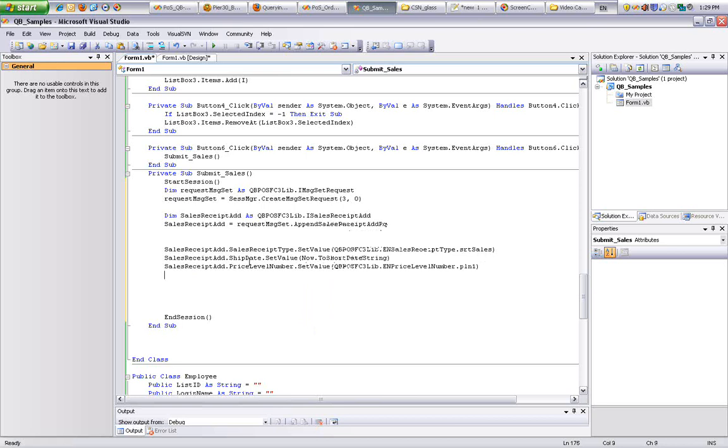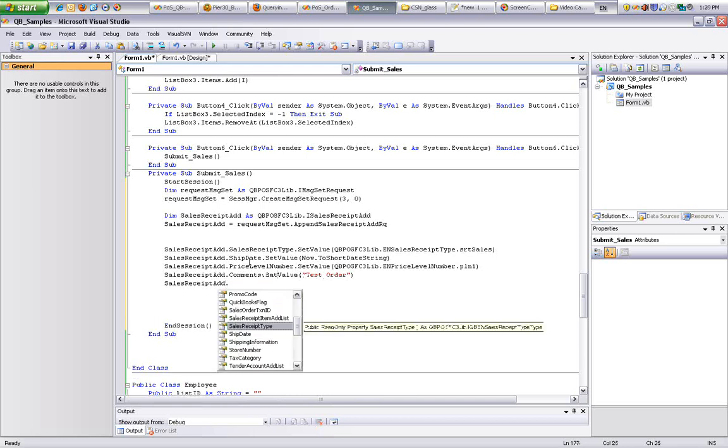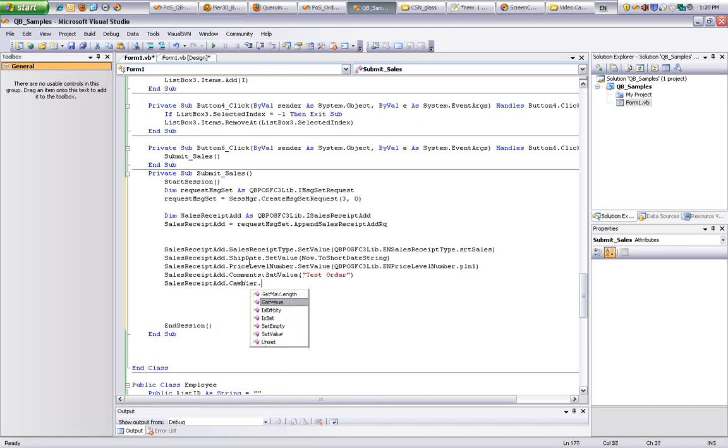And then you can also make a comment on the sales receipt. Comment. I'm just going to call it test order. I guess here you can put your actual order number or cashier or other stuff. I mean, there's more information to put. You can put like sales representative dot cashier and dot set value. Then you can add the person's name or the login name, if you have an employee logged in, set up, and whatever. I really don't care right now, so I'm not going to add that.